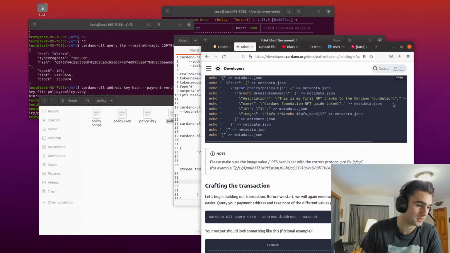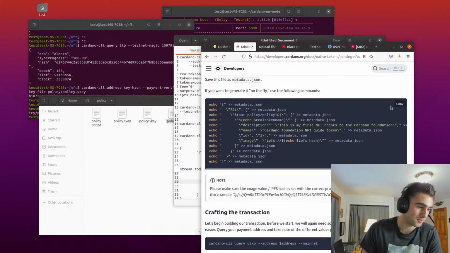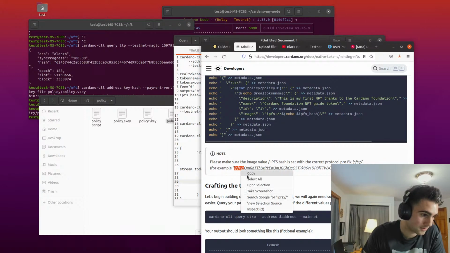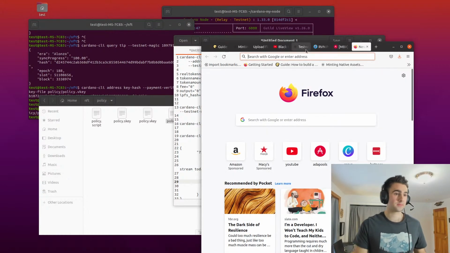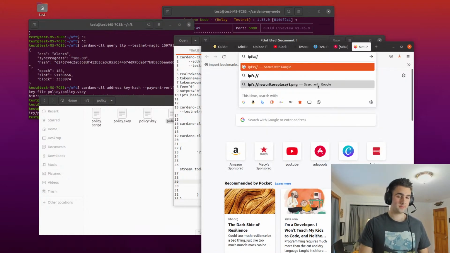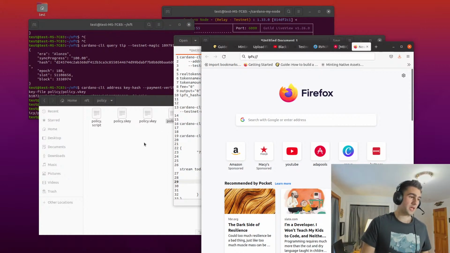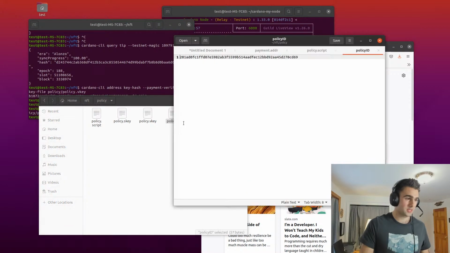Let's see here. We're almost done. Almost done generating this. The image value of the IP hash is set to the prefix. Okay, so I literally need... There is no way that the thing I generated before worked, right? Because I had the hash, right? Where's that?